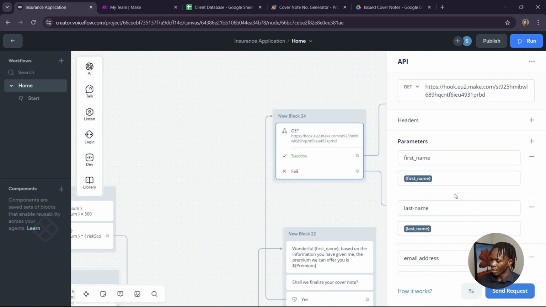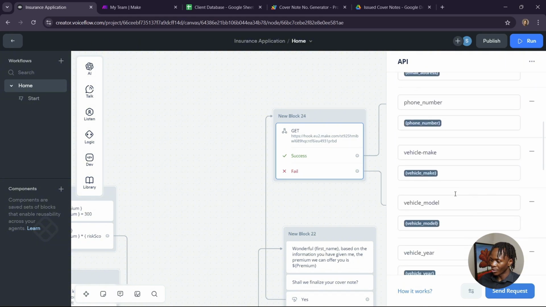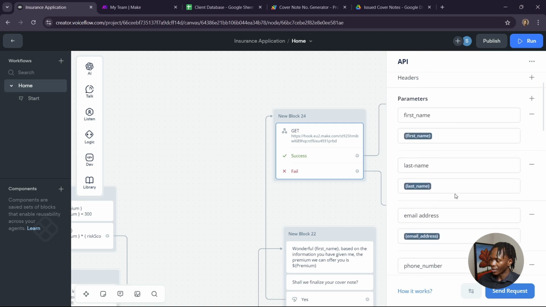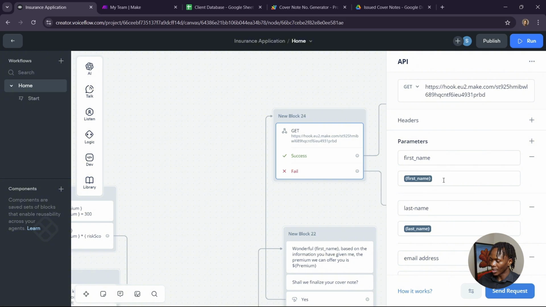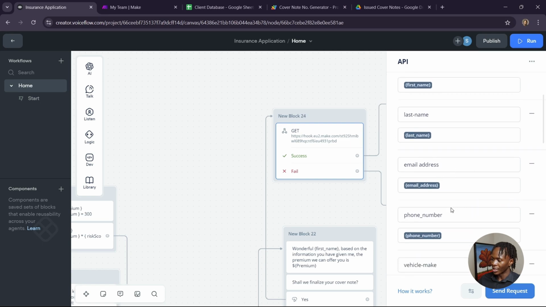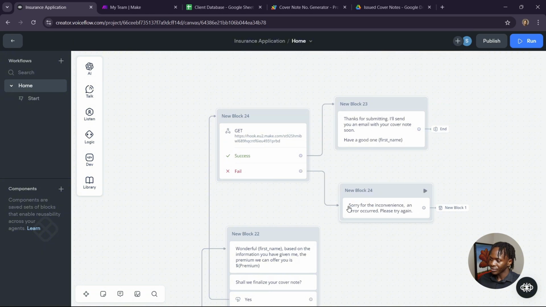Then we have all the parameters that we want to be stored in that database, so in this case, the Google Sheet. And I just named the variables that we're sending. And this is what's going to appear when we're setting up the scenario automation in make.com.